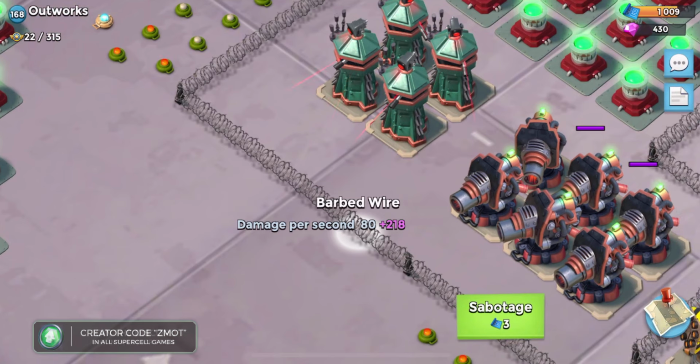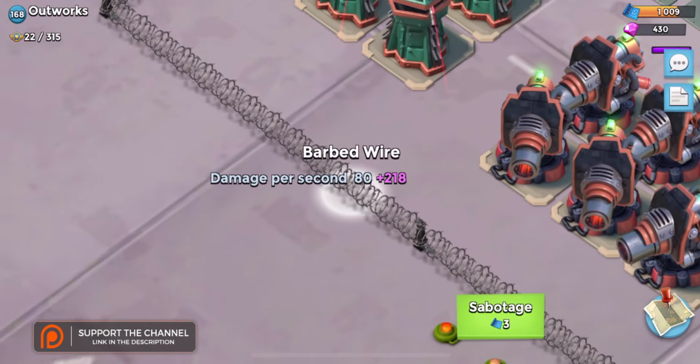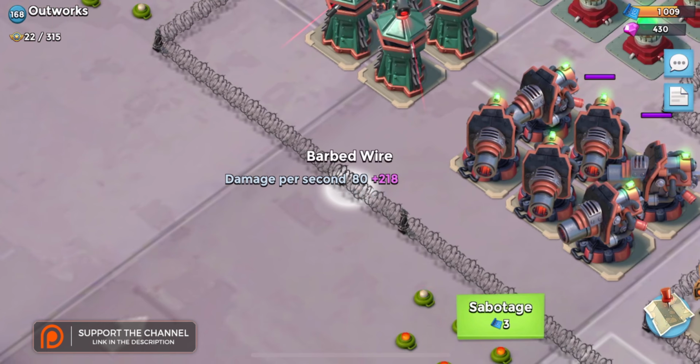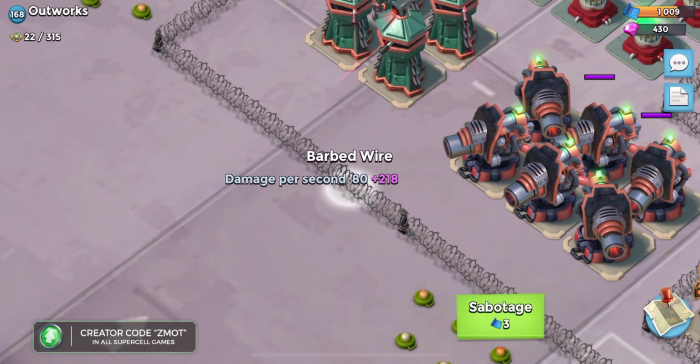Sorry, quick pause there as I went through Discord and Telegram and all the rest, checking to see if it's been addressed yet. Barbed wire is back to doing damage to troops. When barbed wire first came out, it did damage to troops, then it got nerfed. Now, was that a bug? No one knows. It was one of those things that just happened and it wasn't discussed, I don't believe. It is back to damaging your troops.